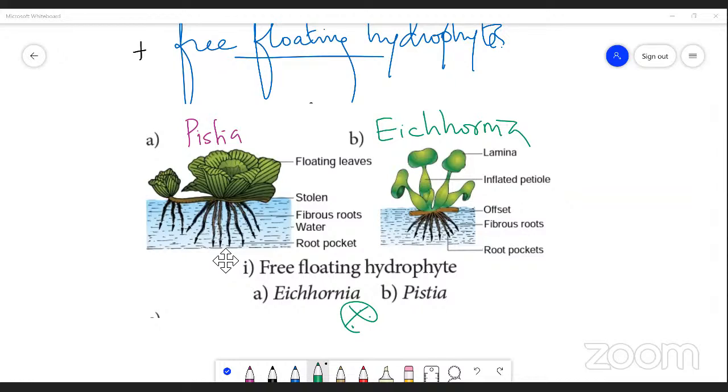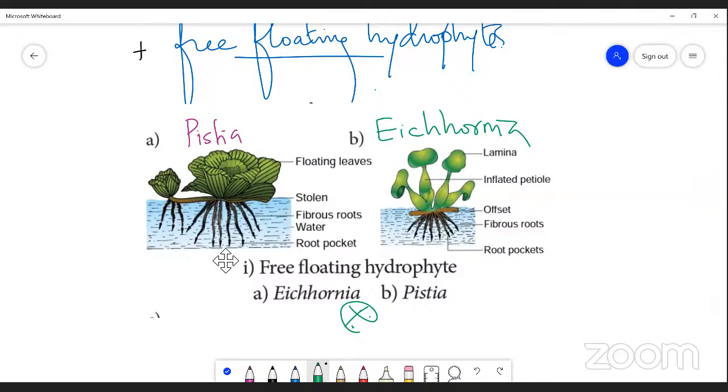Now this is a water body in which you see the plants are floating freely on the surface of water, right? But here, instead of a root cap, in the hydrophyte member, a root pocket is there. So the root is covered by a pocket-like structure that covers the growing point of the root. That is called the root pocket. Sometimes the root pocket is a characteristic of this plant. That is the question. If it is asked, you got it, right?